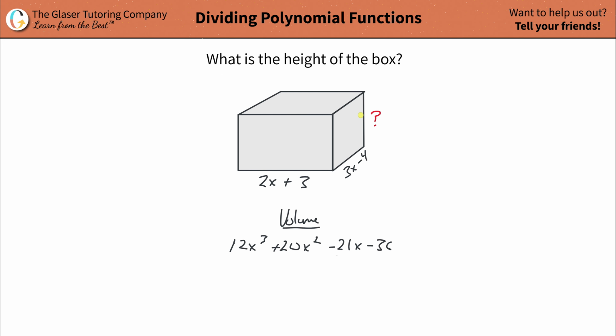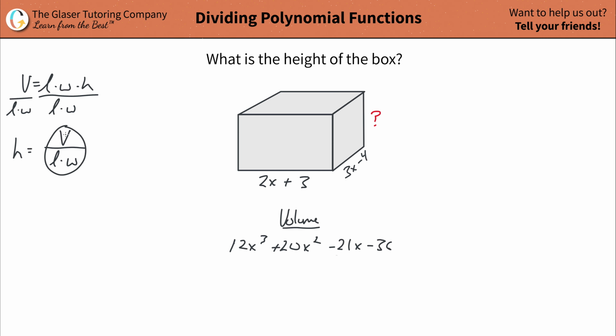Today, I would like to teach you how to find the height of a box if you know the width, length, and the volume. Remember that the volume of a box is equal to the length times the width times the height, and therefore to find the height, you'd have to divide the length and the width out from both sides. In other words, the height should be equal to the volume of the cube divided by the length times the width.